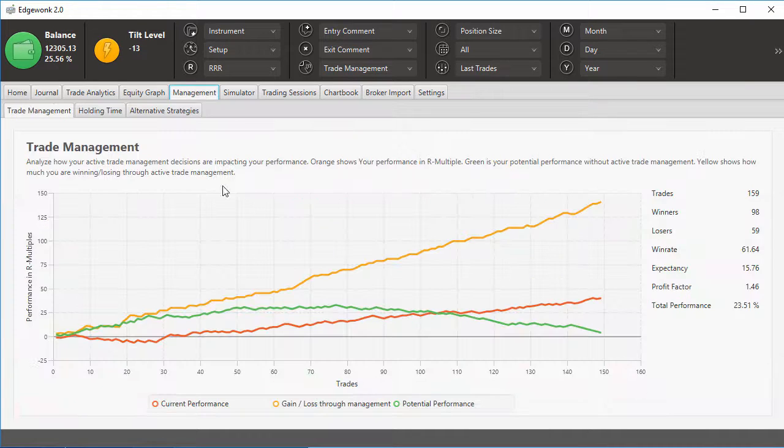And then here finally in the trade management, we also have your R multiple as your current performance in orange, and then we overlay it or compare it with your potential performance, also in terms of R multiple. Here we measure your trade management, and we can very nicely compare what you actually did with what you should be doing and how much money you could have made, so you get a very nice understanding of how much money you are leaving on the table and how well or how badly you are managing and mismanaging your trades. This is a very important metric to know about your trading, which can help you improve the way you manage your trades and get a deeper understanding of your trading in general.